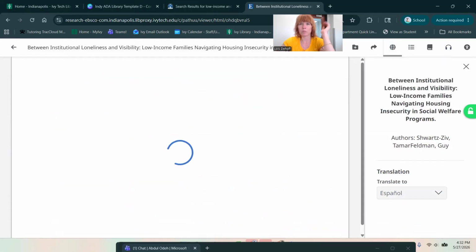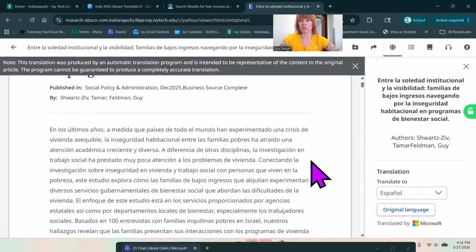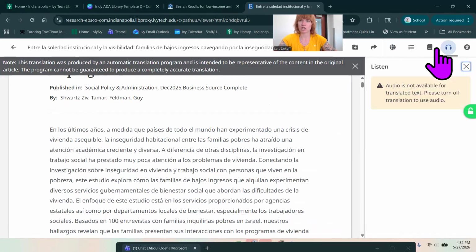Say we had a Spanish-speaking student in our class. You could translate it to Spanish in the online full text version, and almost instantaneously you will get the Spanish version. Now, if you go this route, you cannot listen to it, unfortunately.